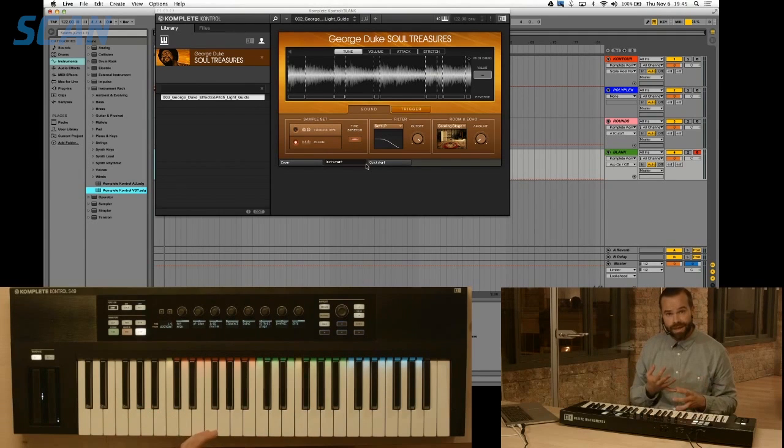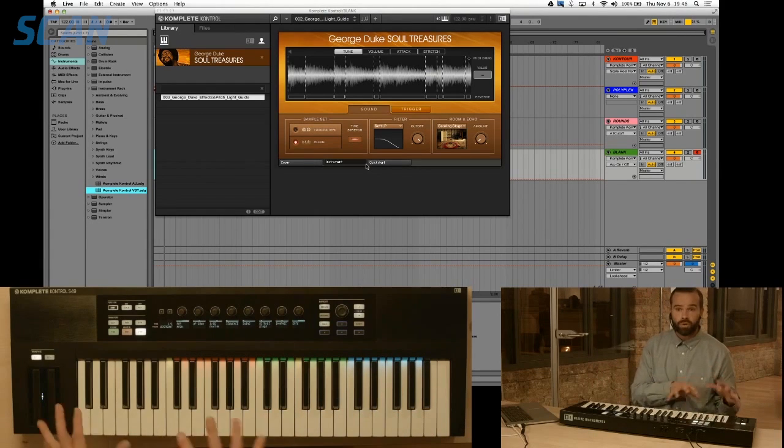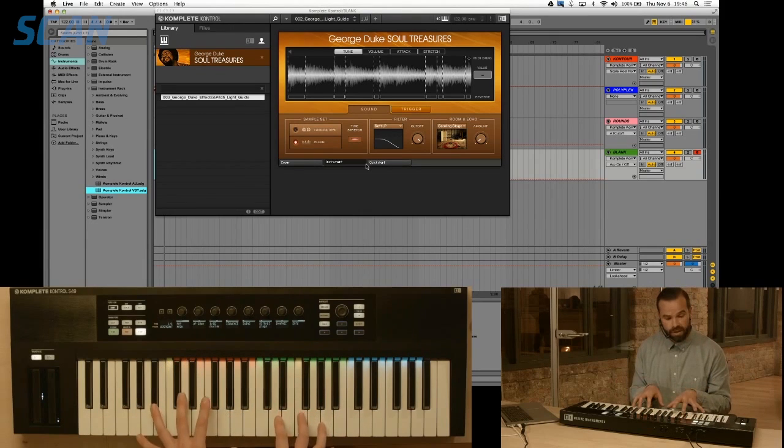It's compatible with Komplete 10, it's compatible with Komplete 10 Ultimate, it's also backwards compatible with Komplete 9 and Komplete 9 Ultimate as well. Anyone that purchased Komplete 9 or Komplete 9 Ultimate, you should have already had a download link for the Komplete Kontrol software. If you haven't had that yet, check your spam filters, etc., because even if you haven't got the keyboard, you can start to understand and experience the benefits of accessing your complete collection through the software at the moment. I think what you'll find though is before long you'll start to realize that actually you fully unlock it when you've got all of that power directly at your fingertips over here.